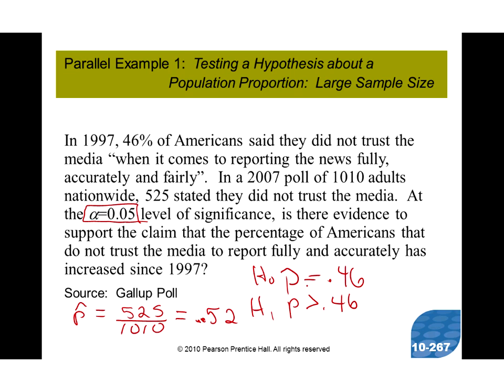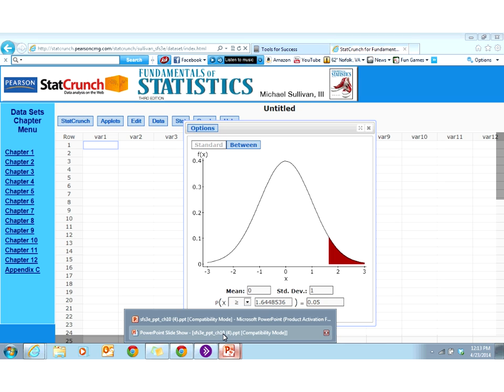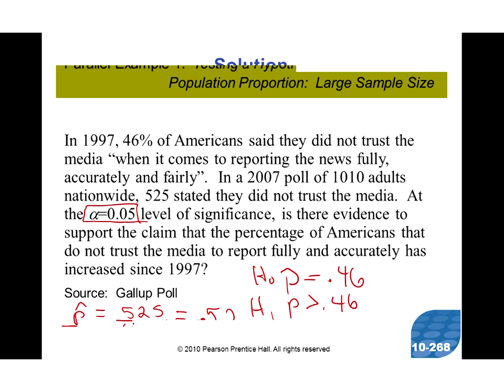It's a right tail test, the arrow is pointing to the right. So what we need to do is go back to StatCrunch, and you need to erase here. 0.05. We're going to make it greater than. And so our Z of alpha value is 1.648. I think we use 1.645 pretty standardly. 1.6448, so we're going to use 1.645. Please try to work along with me on this one.